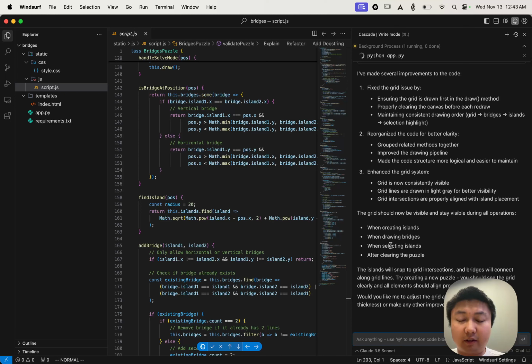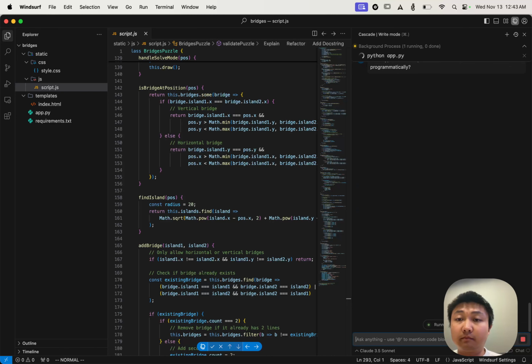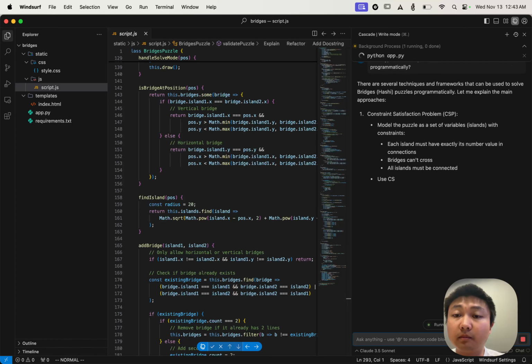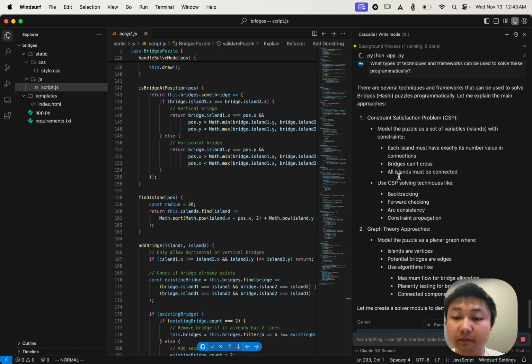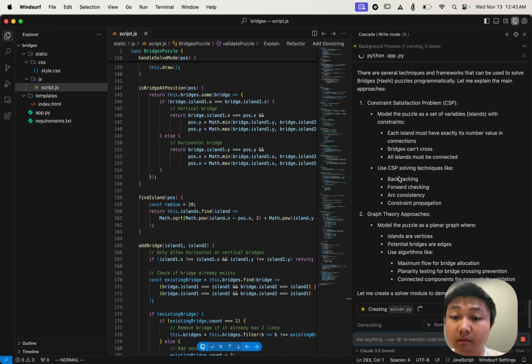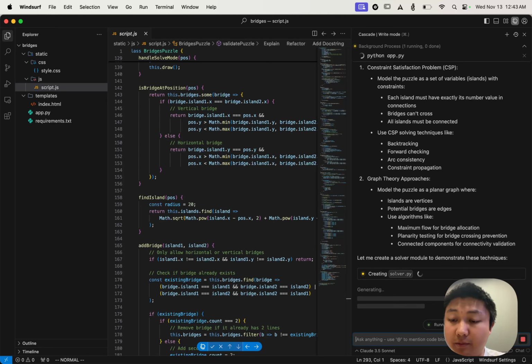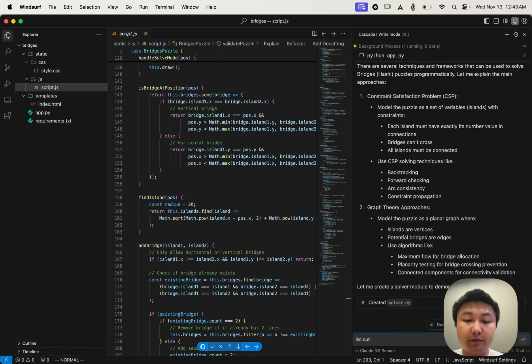So I guess let's figure out what types of techniques and frameworks can be used to solve these types of puzzles, to solve these programmatically. Let's list out some frameworks.